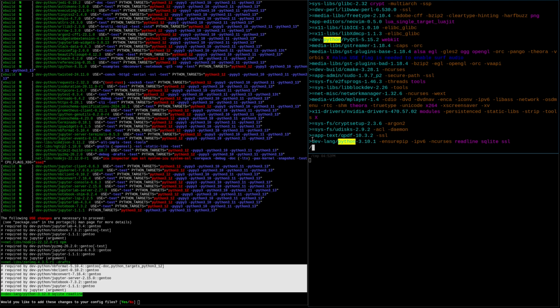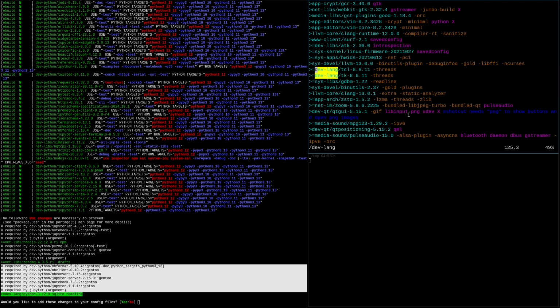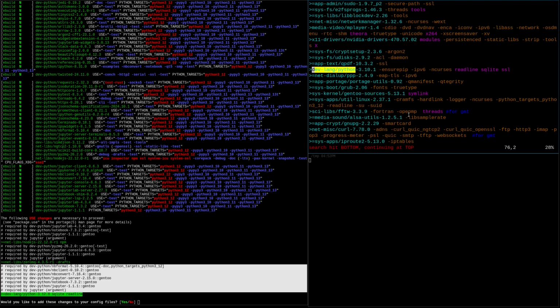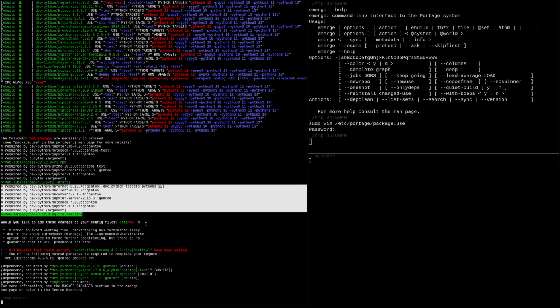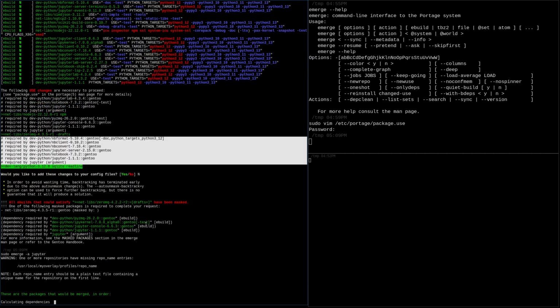Let's search it again, just in case. All right, no problem. So let's save it and rerun the command line again: sudo emerge -a Jupyter.